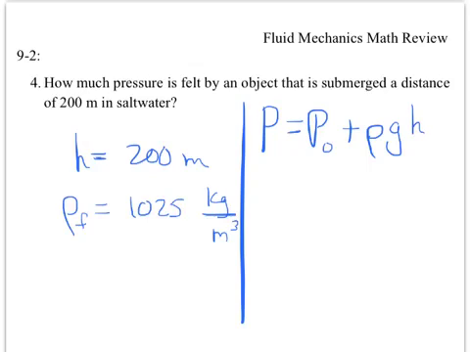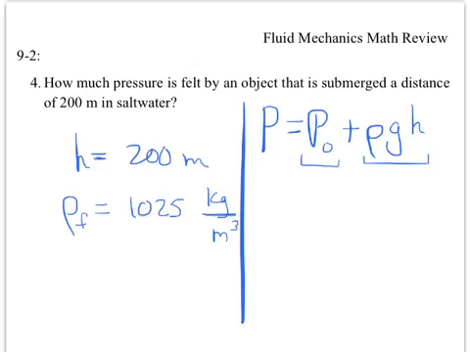Remember PO? That's the amount of pressure that the air has on the water. The amount of pressure that the water has on the object is this part right here. So this is the air pressure on top of the water. This is the water pressure on top of the object. The sum of those two is the total pressure felt by the object. It's called superposition, this principle, when you can add two quantities that are acting in the same direction like that.